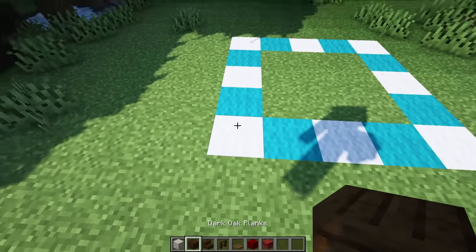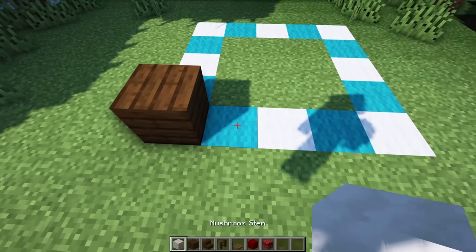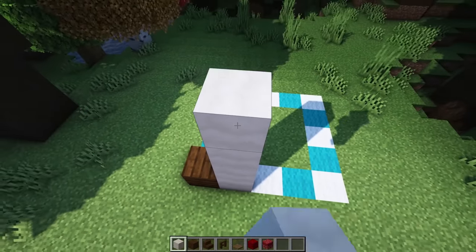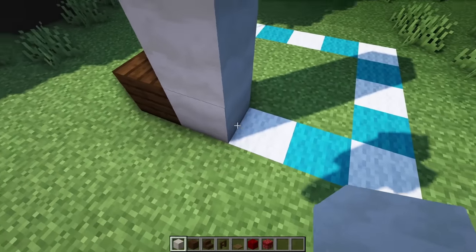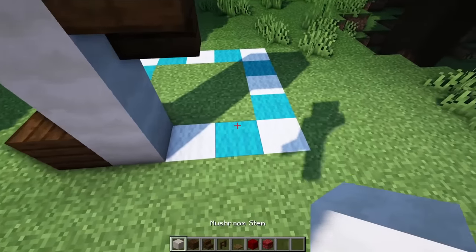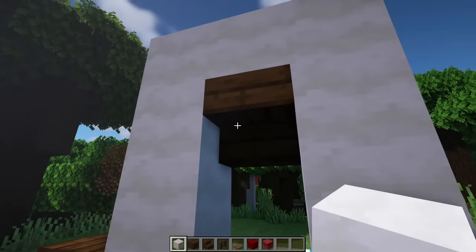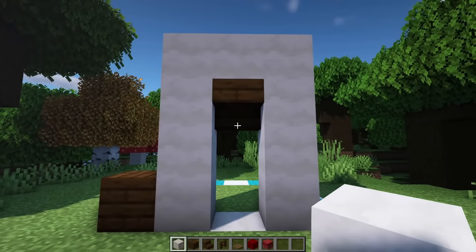So let's start right here on this corner of this 5x5 with a dark oak plank. We're going to be using our mushroom stem right here and go up 1, 2, 3, and 4. Here, I'm going to give it a space of 1 and 2. I'm going to put an upside down stair of dark oak here, mushroom stem on top, and then 1, 2, 3, and 4 right here on the side. Underneath here, we can use the mushroom stem or we can use dark oak. Let's just go with the mushroom stem right there.